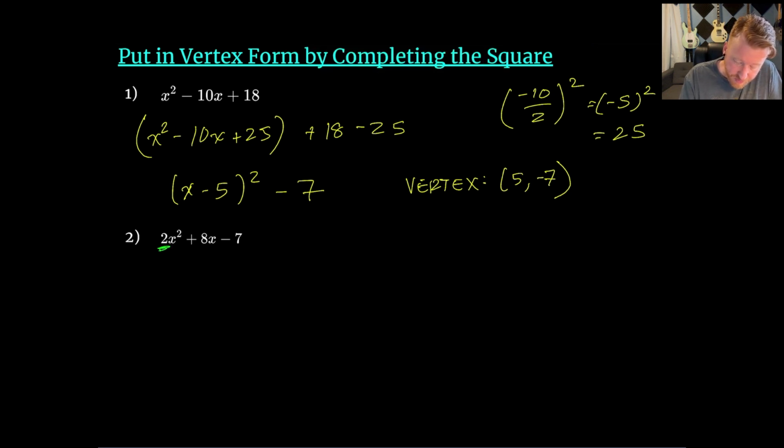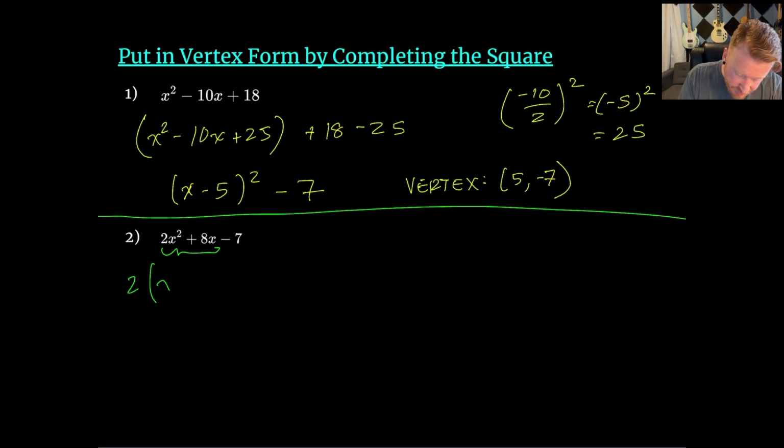All right, in this next example here, we're going to need to be a little bit more careful because we have this 2 value, this coefficient in front of the x squared term, which we need to deal with. So the first thing that we're going to do is factor off the 2 from just the first couple of values here. These are the ones that we complete the square on. This minus 7 at the end is just kind of coming along for the ride. So I'm factoring out 2, and I'll get x squared plus 4x. I'll leave some space to complete the square, and then I'm going to add the minus 7 at the end here.